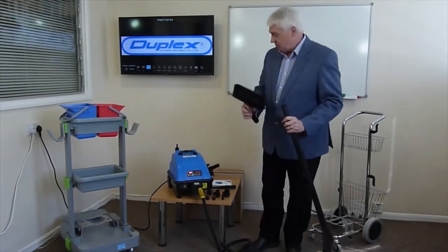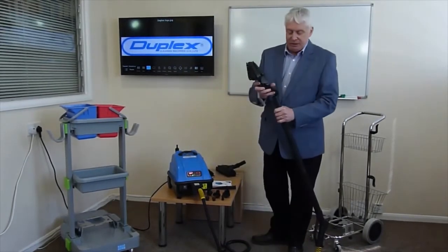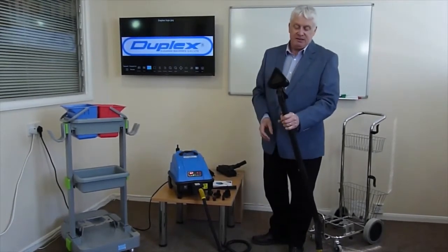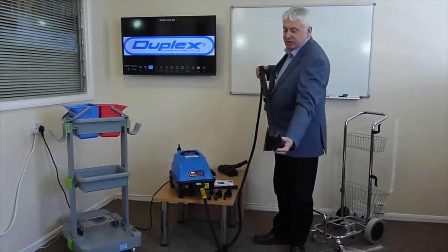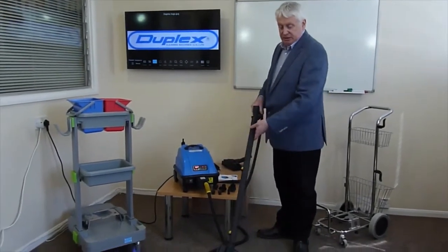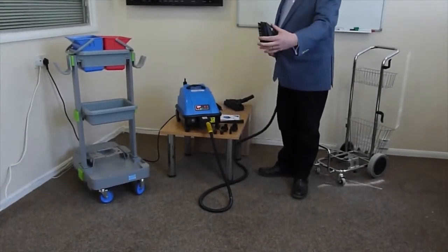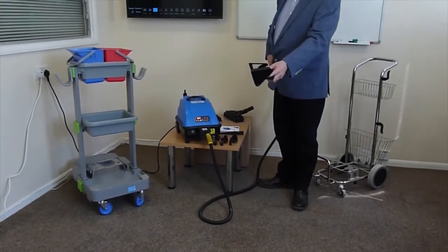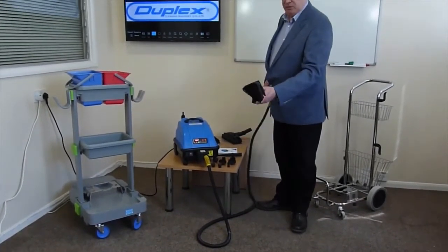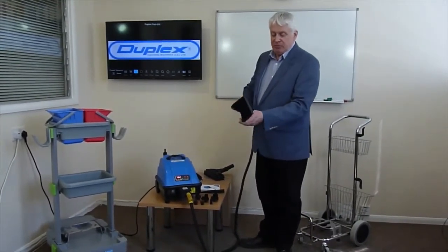Another tool that comes with the machine is a large triangular brush, and again that fits into place. This is very good for edges and corners. It's got a very good swivel attachment on it, so it's 90 degrees for cleaning on edges, corners and skirtings. It also has a clamp so you can use it with a cloth, and one of the uses of this, with a cloth on it, is to clean upholstery.